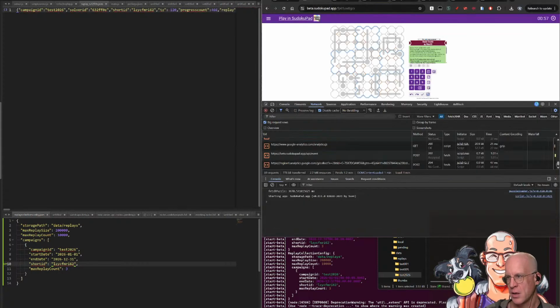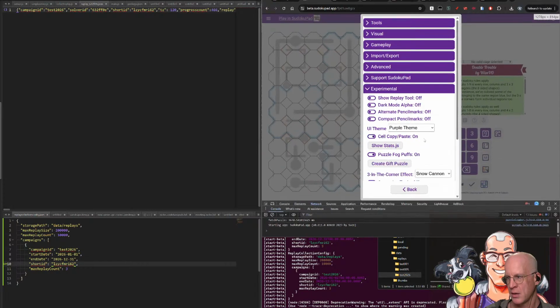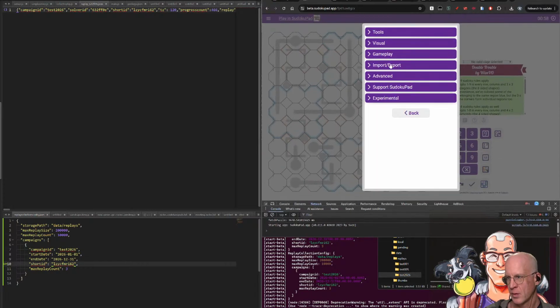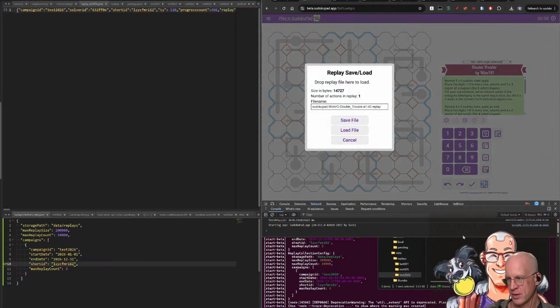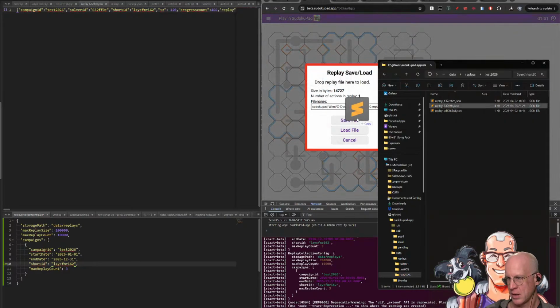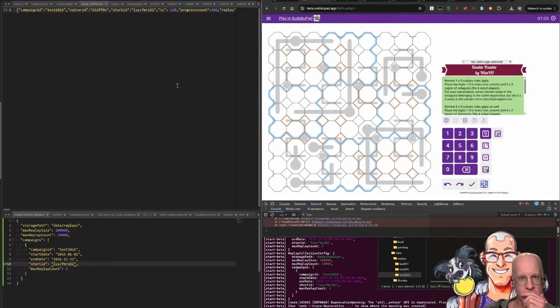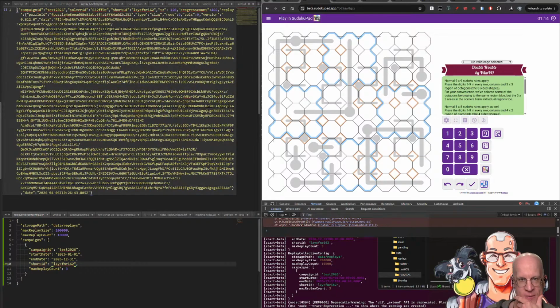And if I now go somewhere else and I say import, export, replay, save, load, can I drag that? No. Because the replay is not stored as a replay file. It is stored with some metadata. Okay, so I can't just load it in, but I guess if I took what it says here on the replay and put that into a file, I could probably load that as a replay. Okay, so that should work. I'm gonna set that up off stream and launch it before tonight.